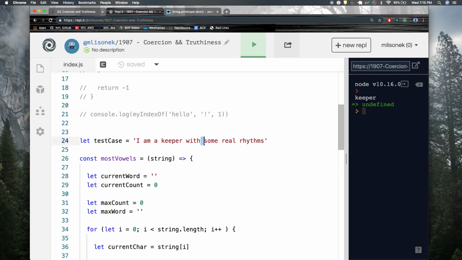this, right? When we hit that space, we want to look at what the current word is at this point, which is "with", and the current count will be 1, because there's 1 I. So then we're done. We check and see if that's bigger than max count, and then we reassign it if we need to. Even if it's not, when we're starting, current word is "with". So we don't want to put this S into "with" to make "withs". And we don't want to count this O and E to the already count of 1 with the I, right? So we just start the counter again, get rid of the word, new word.